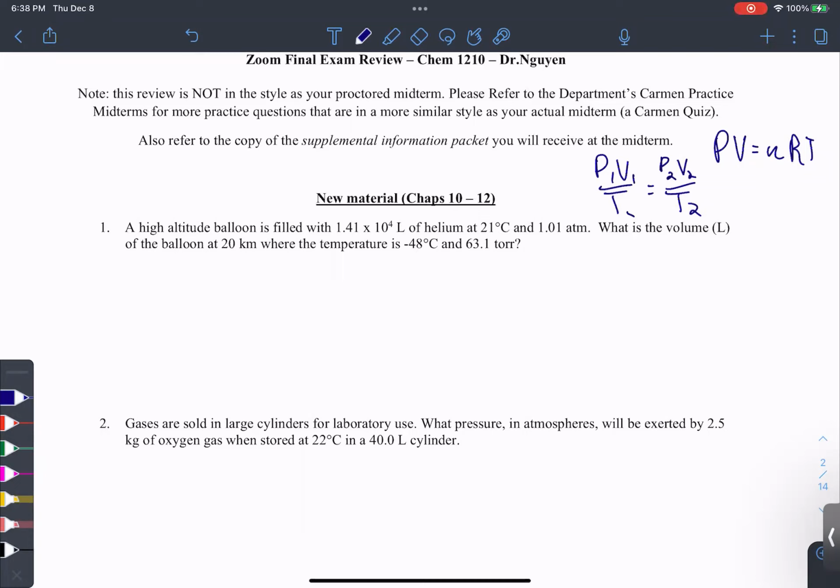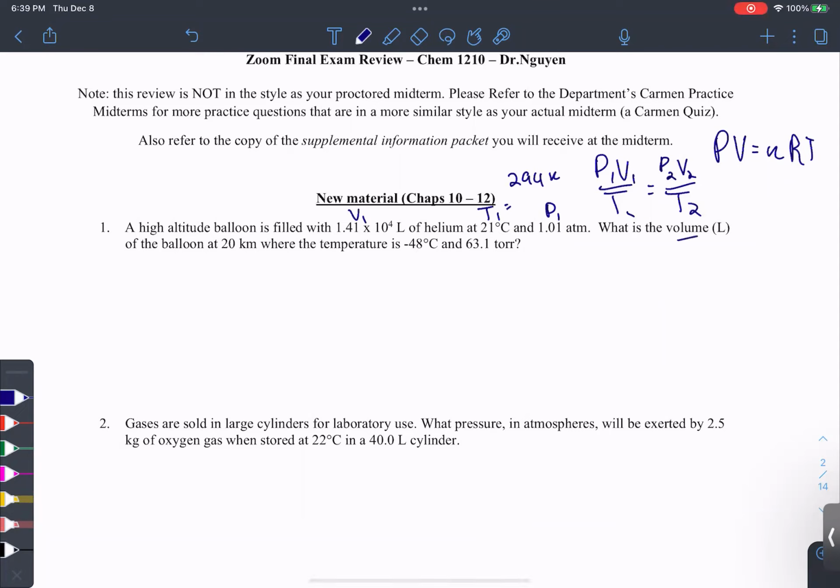So for question 1, which equation do we use? The combined or ideal? Combined, yes, because we have a balloon on the ground and then we're putting that balloon 20 kilometers up in the air. So we use this information that's given: here is V1, there's T1, there's P1. Actually, is that T1? When I put T1 into this equation, do I put 21 Celsius? No, it has to be in Kelvin. That's the caveat here. When you use the combined gas law, temperature needs to be in Kelvin. So this would be 294 Kelvin. T2 also needs to be in Kelvin, so you need to convert that.